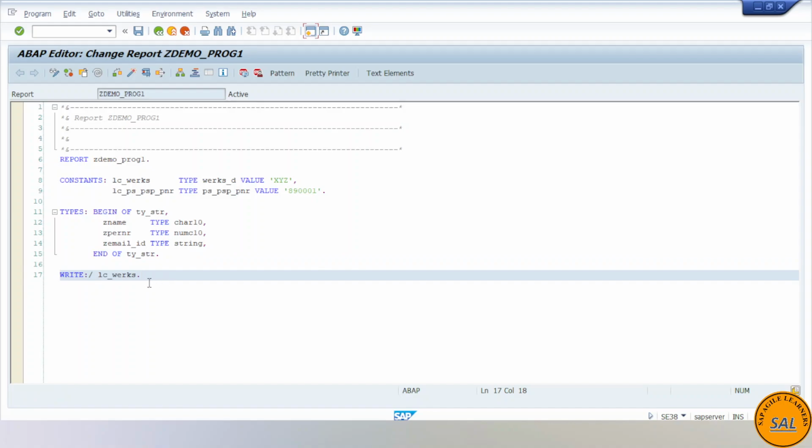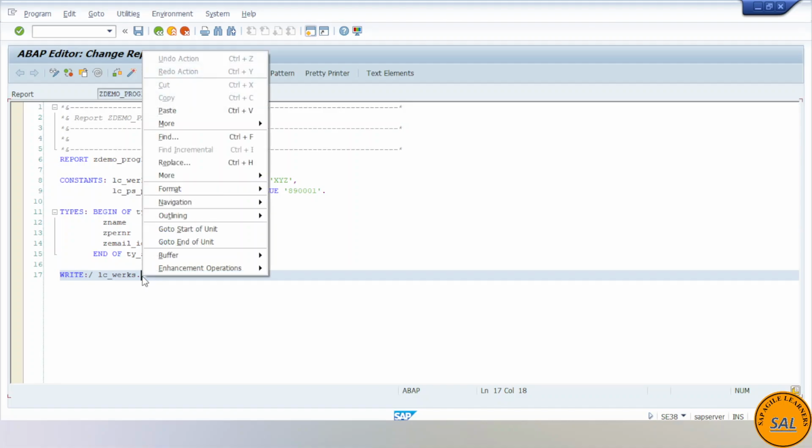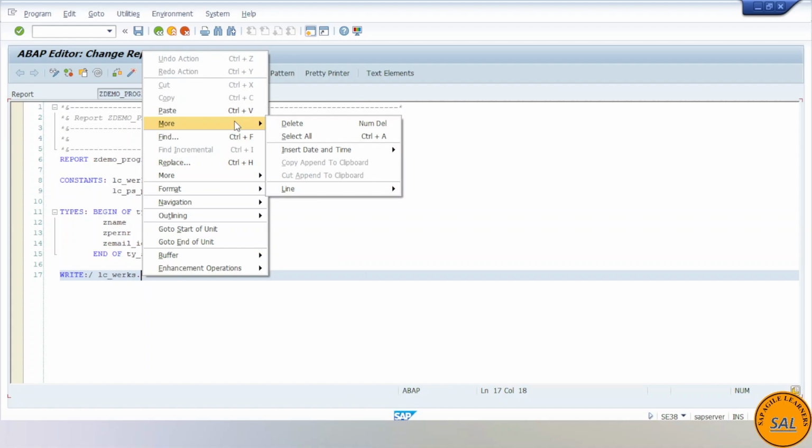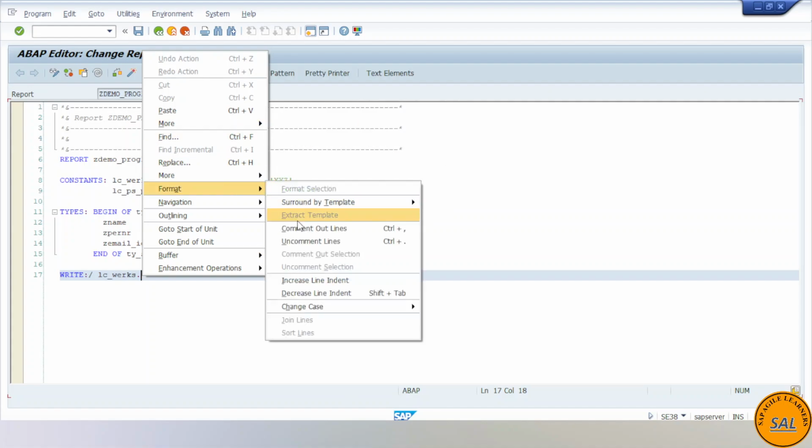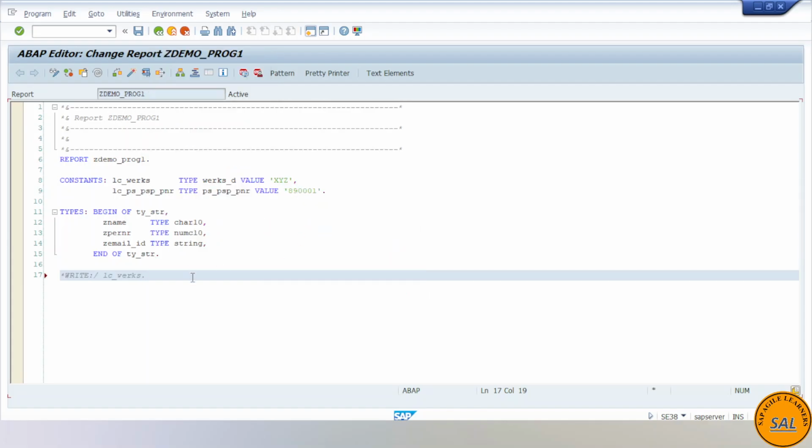So before that, let's see how we can comment and uncomment this line of code. For example, you can right click on it, and here you have an option like comment. You can comment it using this, and even you can use control and keyboard option as well, control and then less than key. So that is for commenting and uncommenting.